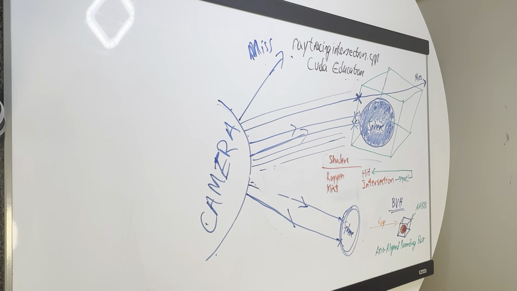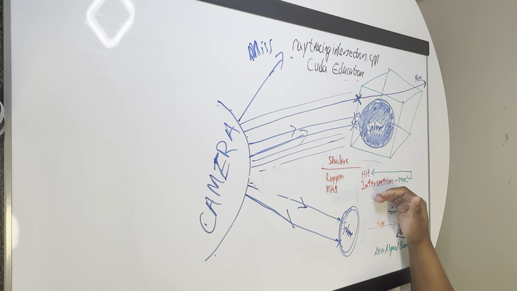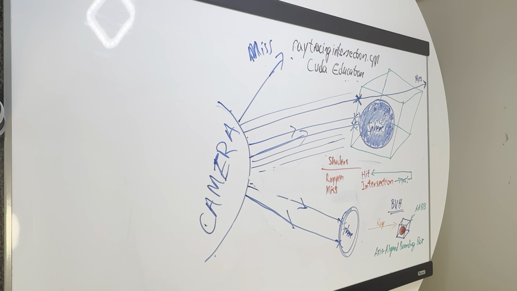Rays traverse a scene. We have to differentiate between rays that miss and rays that are in the vicinity of the sphere. For the rays that are in the vicinity of the sphere, we use the intersection shader to test whether that ray hit the sphere. If the ray hit the sphere, then we call the hit shader to paint and visually show that there is a sphere in our scene.